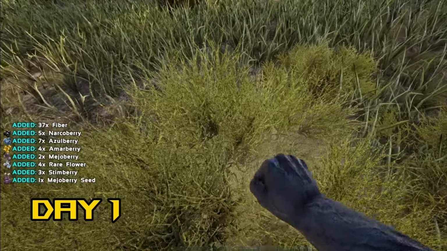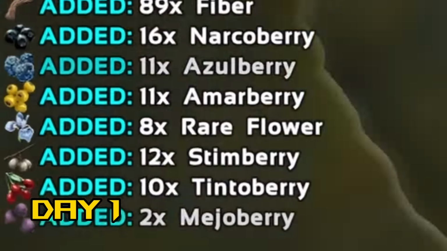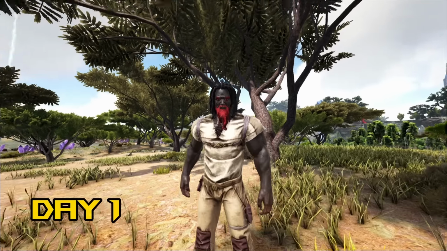A cool thing about either this mod or the map, I don't really know, is that the bushes actually give rare flowers as well, which is pretty sweet if you ask me. Then I made a cloth shirt and pants, and became the human form of Raxceryte.